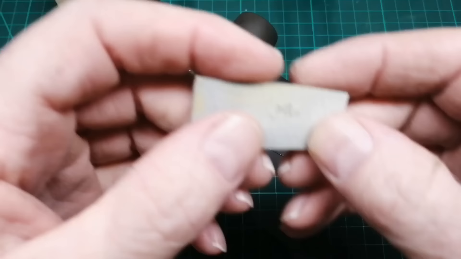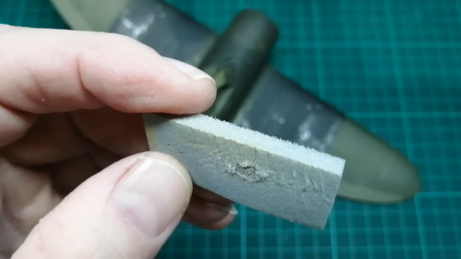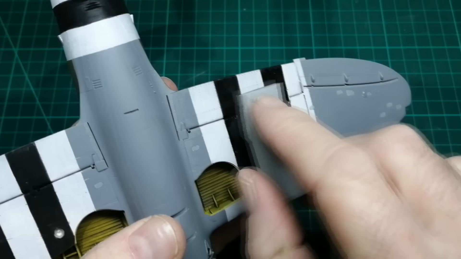So the paint has been left for a few days to harden, ready for a light wet sanding using a very well worn sanding sponge. Why do I do this? The sanding process helps me in two ways: to limit silvering on the decals, and to help me weather the surface.